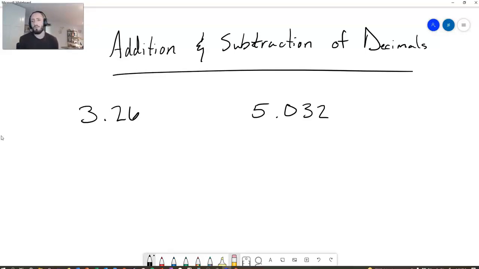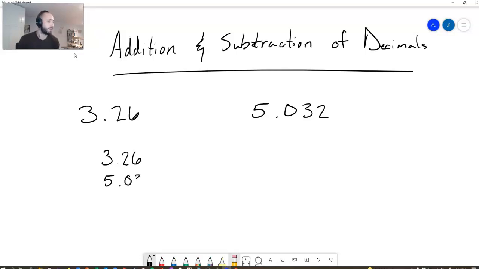So when we set up our addition or subtraction problem, we're going to do it just like any other addition or subtraction problem. We're going to set it up vertically, but we have to make sure that these decimal points stay right on top of each other. So if we have 3.26 and we want to add 5.032 to that, we have to make sure that these decimal points line up.